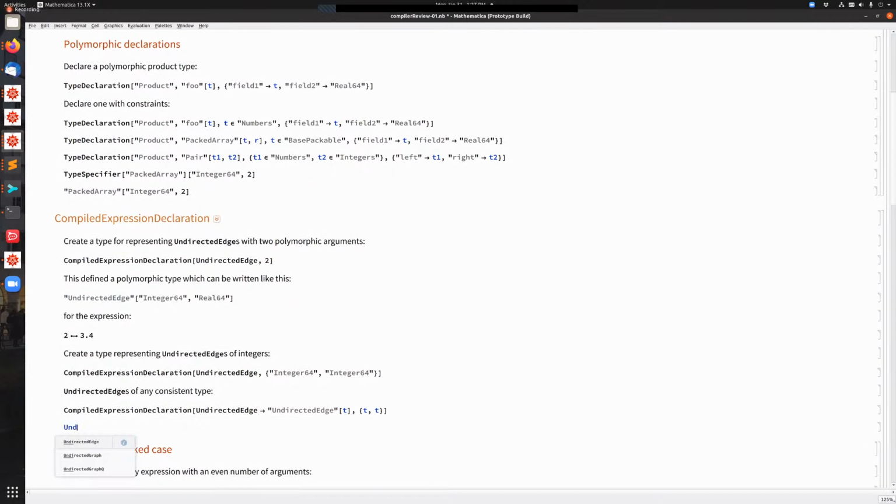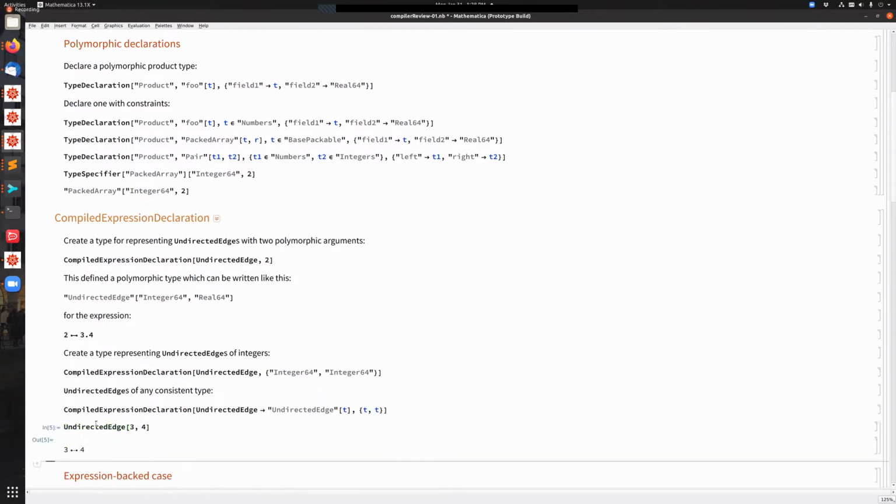What it does is, let's say that you have a million undirected edges containing two integers, right? You can imagine, if you have a big graph with integer vertices, you might have a billion of these. In compiled code, one way of representing them is using an expression. But that's not very efficient, both because it has to disassemble the expression, and because you can pack it more efficiently.